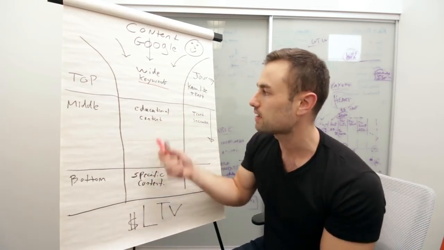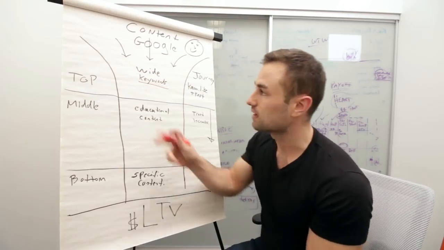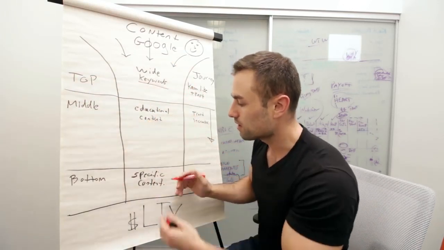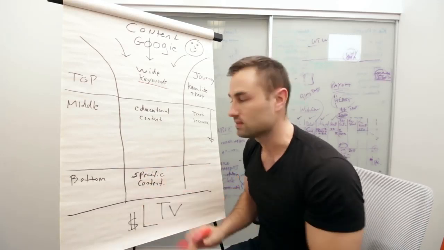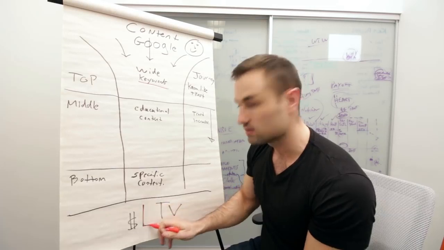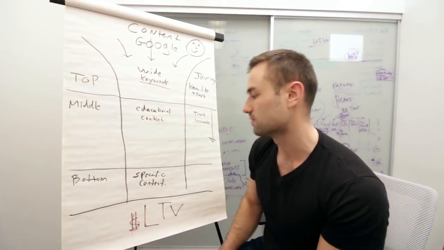So how this looks like is basically it's a funnel. So if you guys are familiar with funnels, we got the top of the funnel, okay, it's quite wide. The middle of the funnel becomes more narrow, and at the bottom, it's the narrowest. So top, middle, bottom, and at the end, what that equals out to is LTV. You guys can see that. LTV is customers, right? Lifetime value of your customer, okay?